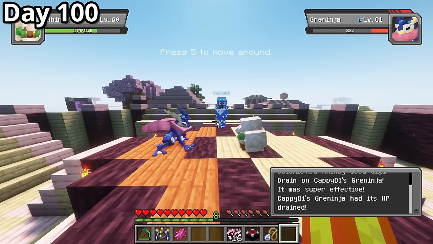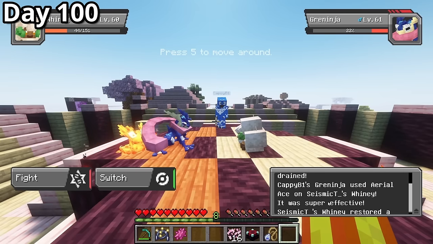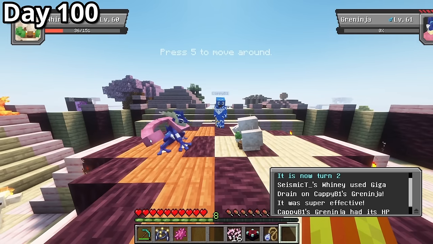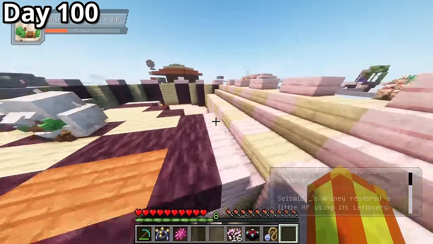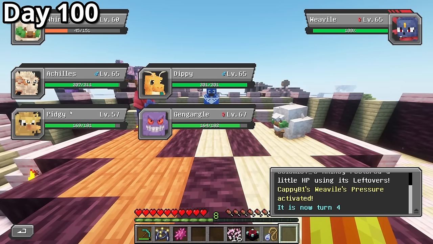Yes! Yes! Take it! Yes! Let's go! That's so annoying. Let's go! Can this kill? Okay, yes! Whimsicott! So Whimsicott taking him out. Let's go. My bad plays didn't even matter, and I was still able to take out Greninja with my Whimsicott. After this, Cappy put Weevil in.